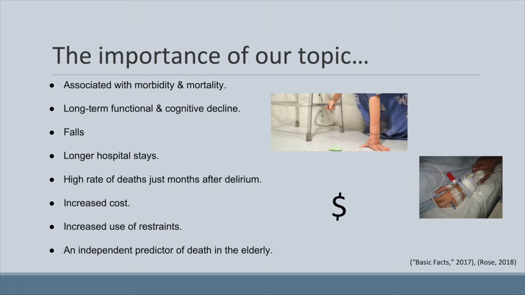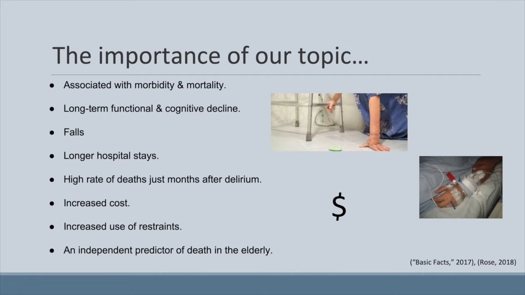A couple things that I just mentioned right there are already issues with the elderly. It's associated with longer hospital stays and there's a high rate of deaths for patients that experience delirium just months after the incident. And I actually have personal experience with this, as my grandmother experienced a hyperactive form of delirium while she was in the hospital, that lasted for a couple of hours, and a couple months after that, she passed away. So I definitely understand that statistic to be true, or at least in my experience.